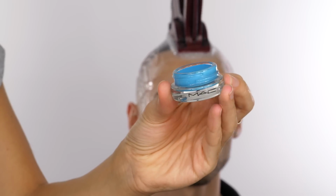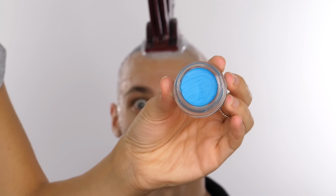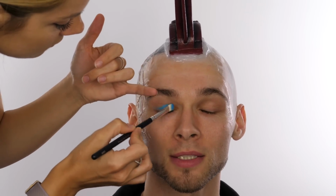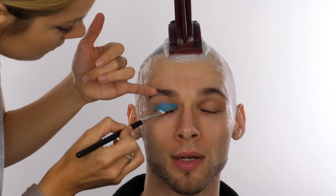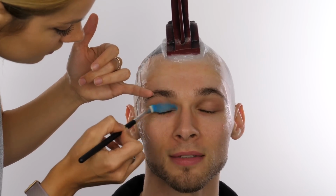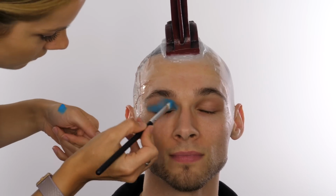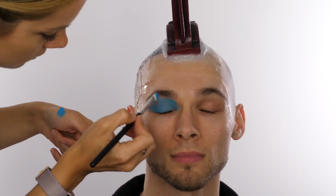Before I go on to paint the skin, I'm going to be using MAC's Chromaline in High Def Cyan. This is a waterproof cream product that's perfect to use around the eyes, and this is the same one that was actually used on Michael Rooker for the Yondu makeup for the movie. I'm using a flat shader brush to apply this to Billy's eyelids. I'm also going to work that into his eyebrow hair and around the bottom half of his eyes.